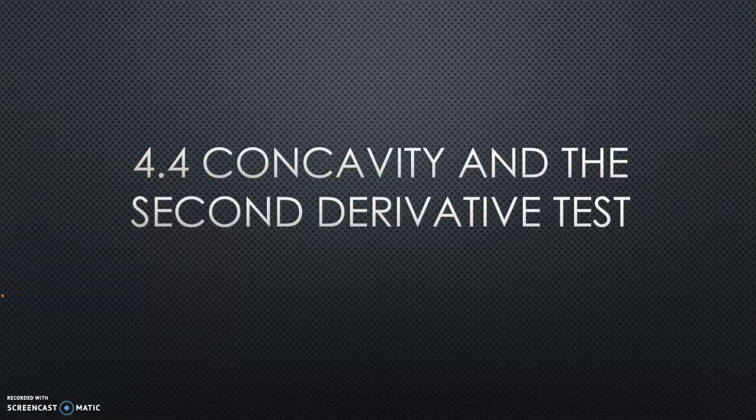Hello calculus students. Today we will be starting section 4.4 and this is on concavity and the second derivative test. We're going to look into points of inflection, which are points where the concavity changes in the curve, where it might go from a happy face to a sad face. That change is called a point of inflection.